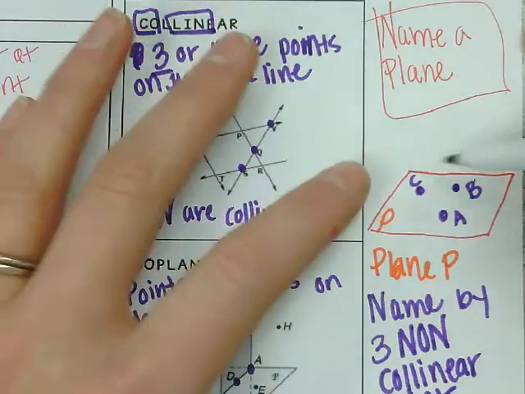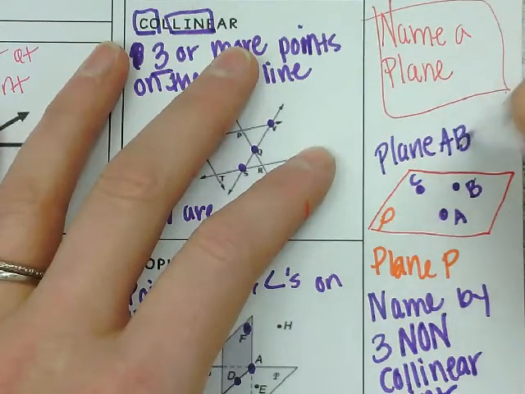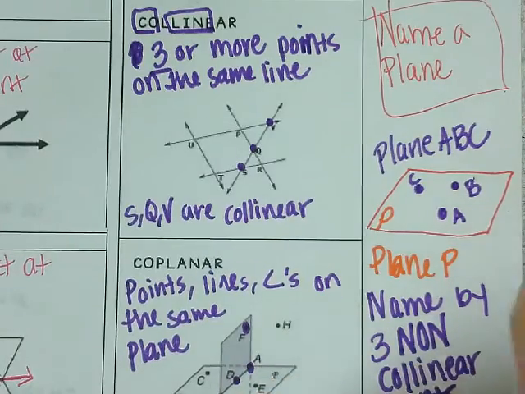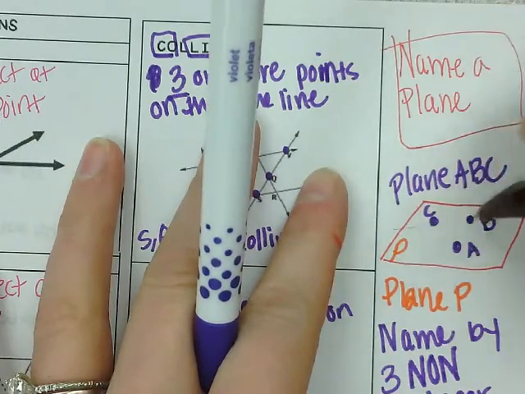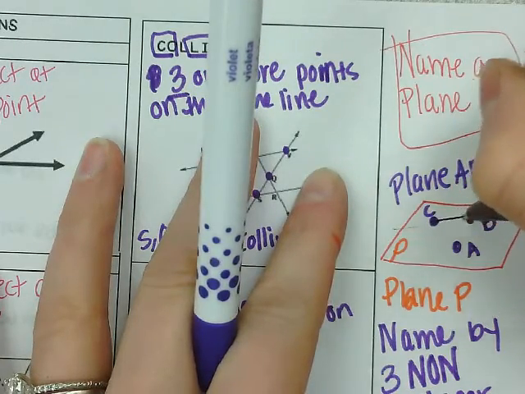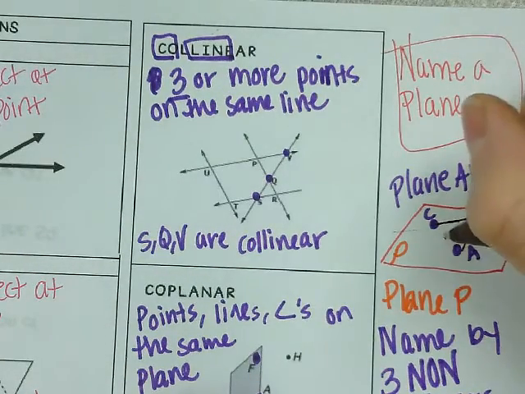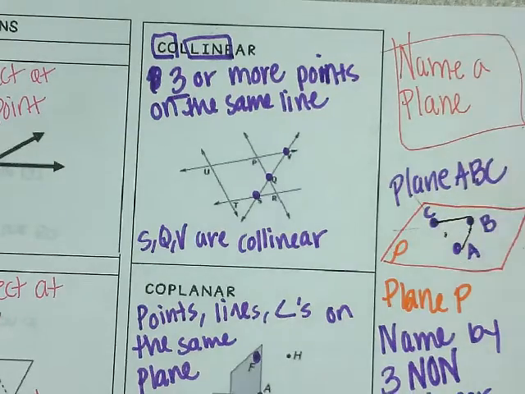So this is also called plane ABC. That means that if I tried to draw one path between all 3 points, you could not make a straight line. So if you look, if I try to do one path between all 3 points, I cannot. Okay? So if B were here in the middle, then I would be able to draw a single line, which would not be a plane.